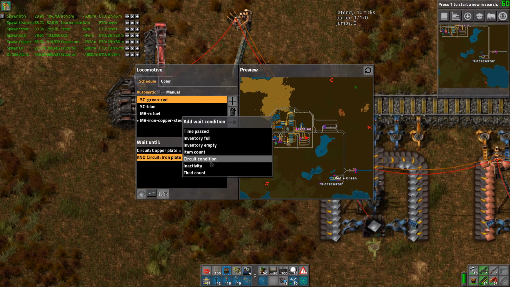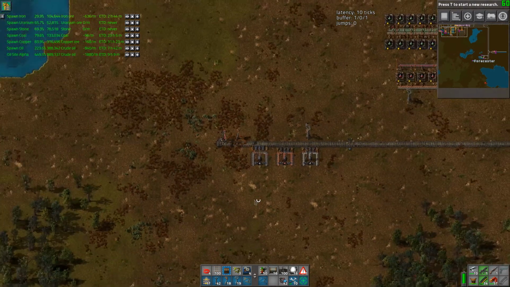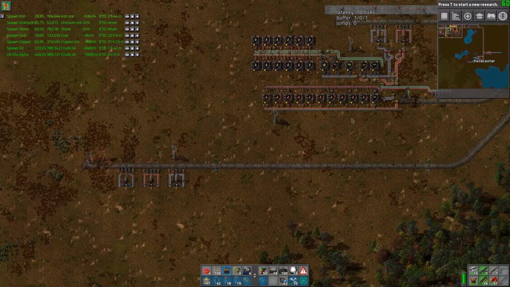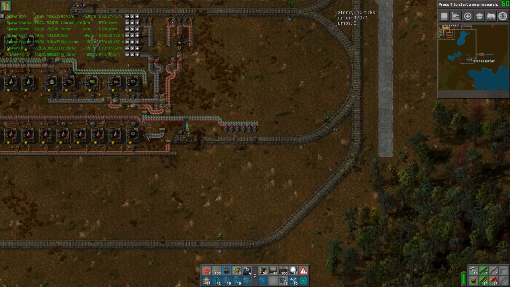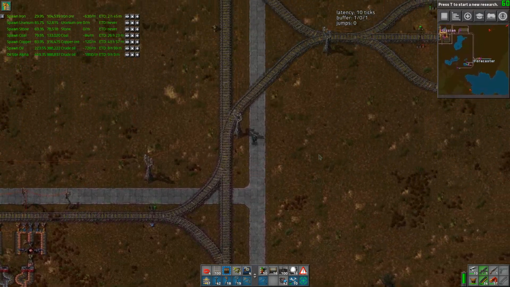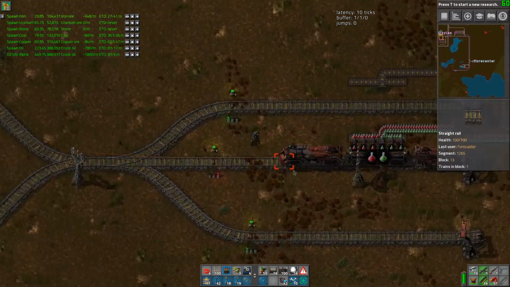Also going to add the inactivity condition to the blue and red. And then I'm going to go up to the Science Central hub and rename that station, swap the colors around so it's consistent, and then add input or something.